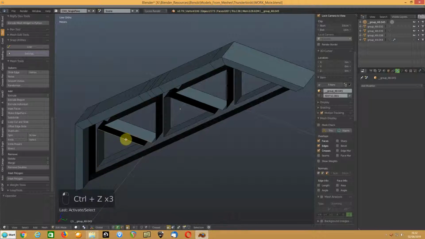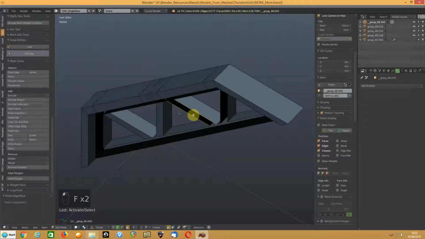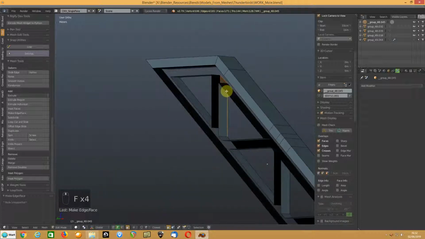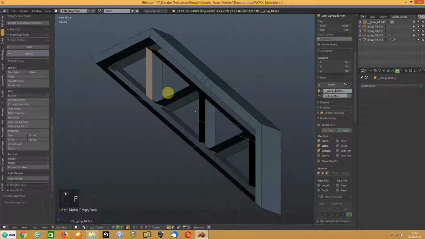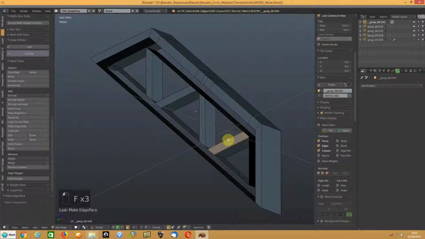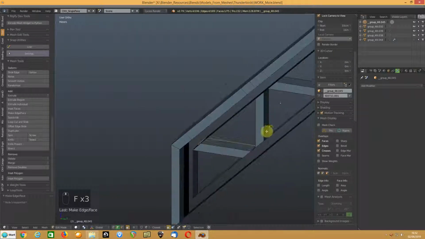So if I select these first and I bridge these, and I'll do the same on the other side, select these and bridge them. Again, it's thinking about workflow, how much time can you save. So I'm just click, shift click and F.